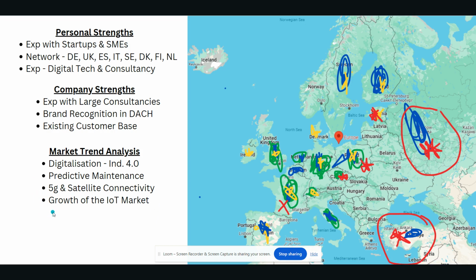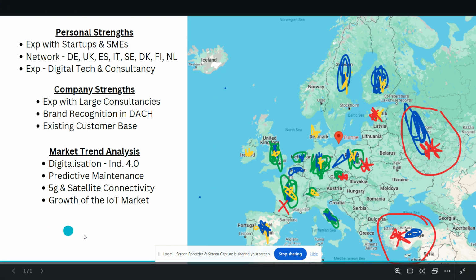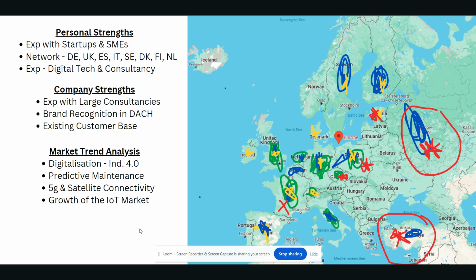IoT was, I won't say it was a new technology at the time, but it was a technology that was growing and really gaining traction within the European market. And everybody wanted to know kind of how is this technology going to grow? How is it going to expand? What is the future looking like of this? So when I put all these things together, my first step was, okay, this is where I'm going to be able to get the quick wins. This is where I'm going to do this.